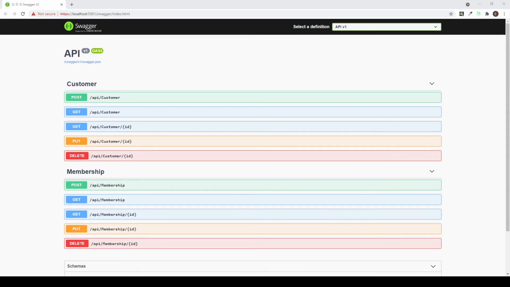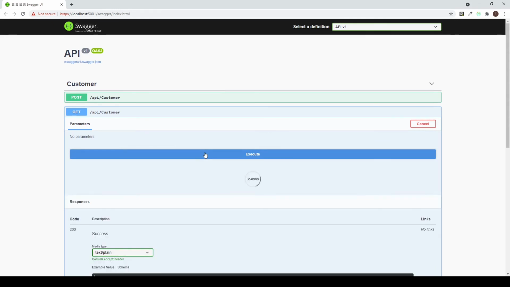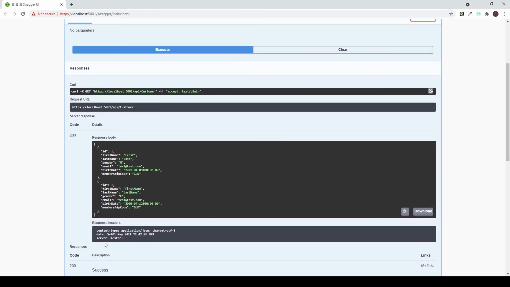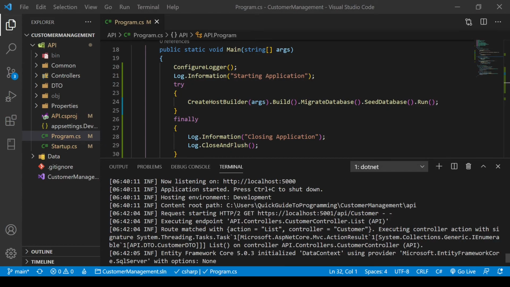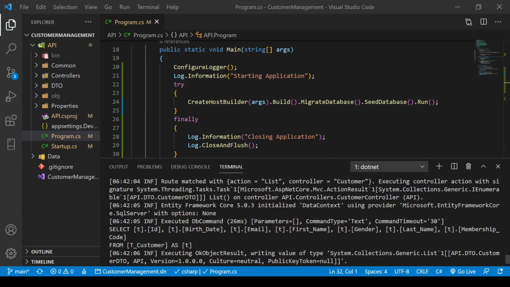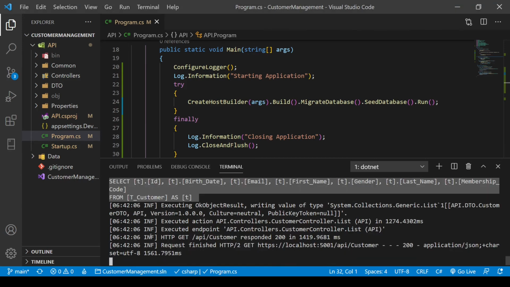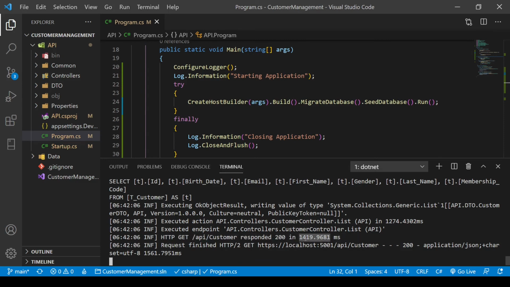Okay, now let's go back to Swagger and hit get customer again. So you got the list of customers. So back to VS Code, you can see that once we run the endpoint, it's here. So it routes to the list customer, and then it shows us the stored procedure run, the script run, and then it shows us the endpoint was hit, and then this is the amount of time it used. So this will be helpful for investigation. Maybe we can check the performance, what happened during the time, and also you can see that the time is here with the log type, which is information, INF.